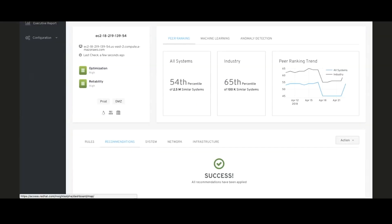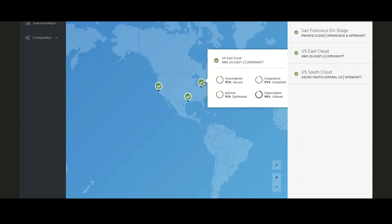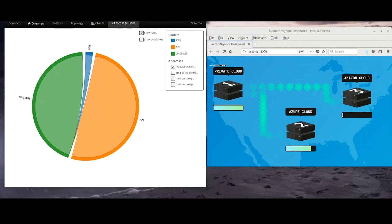If we go back and look at the map, we should see that our AWS deployment in Ohio is in a much better state than it was just a few minutes ago. Looks like it went green. There it goes — so now we're load balancing across the three clouds.